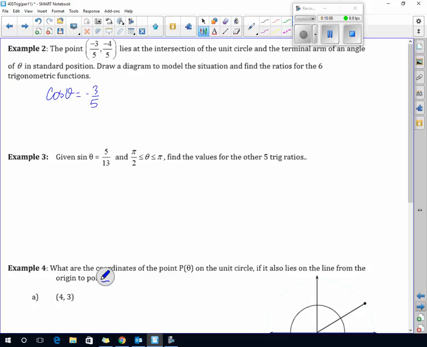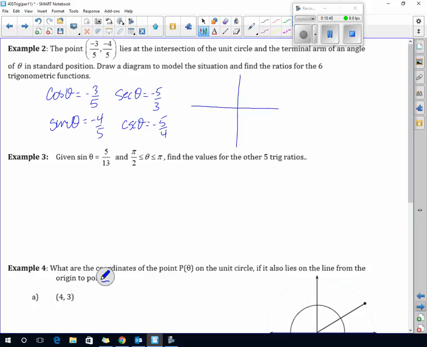Yeah, but what is it called? Secant theta, yeah. Secant theta would be negative 5/3. And what are they giving you when they gave you negative 4/5? Sine theta. So then what would they give you for the reciprocal? That would be cosecant, and that would be negative 5/4. Now, technically you don't have to draw the triangle to figure out tan, because tan is just sine divided by cosine, right?